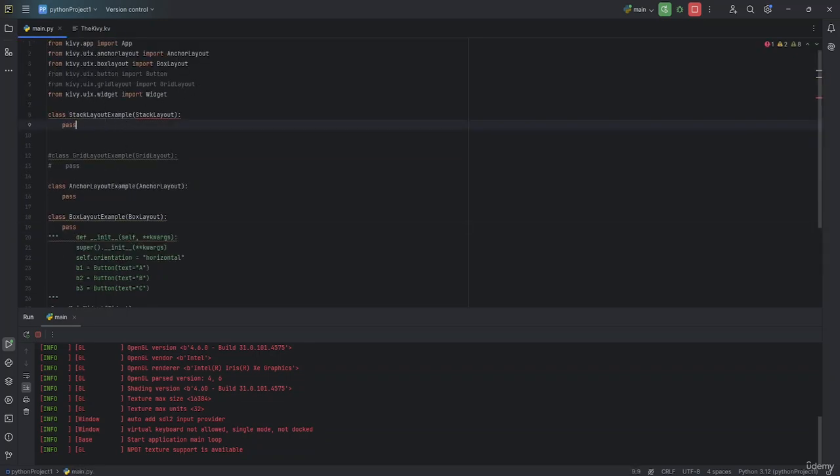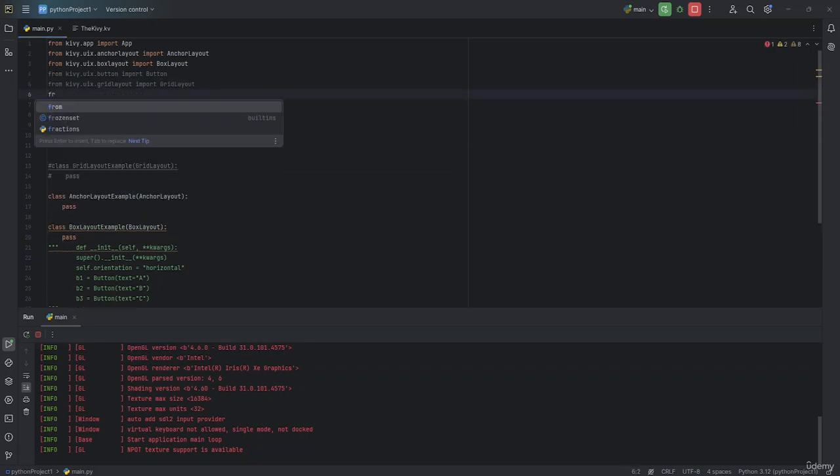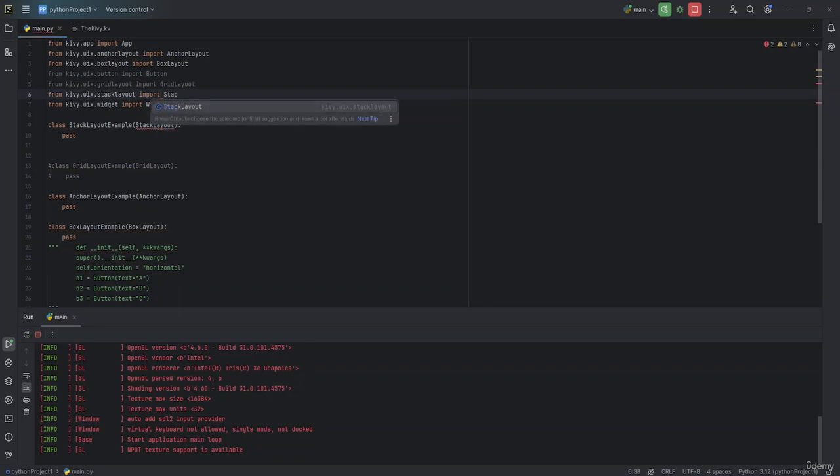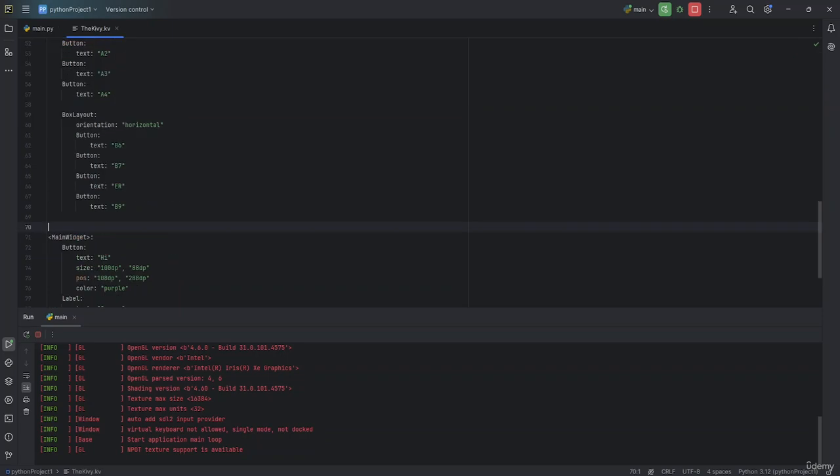So first off, we're just going to import it inside of our, let's say, from file. So I'm going to take this over here. I'm going to put in from kivy.uix.stacklayout import StackLayout as our definition. Okay, so as we have it as my definition inside of my main py file, you're going to change out the definition inside of the kv file too.